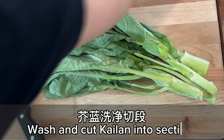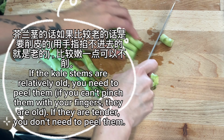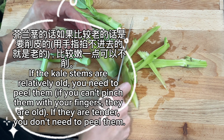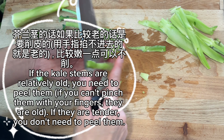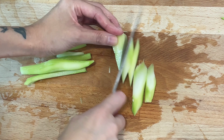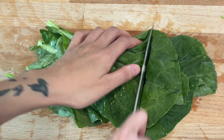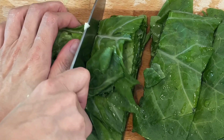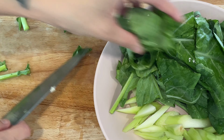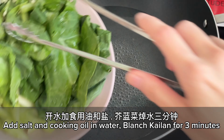Wash and cut kailan into sections. If the kale stems are relatively old, you need to peel them if you can't pinch them with your fingers. They are old. If they are tender, you don't need to peel them. Add salt and cooking oil in water. Blanch kailan for 3 minutes.